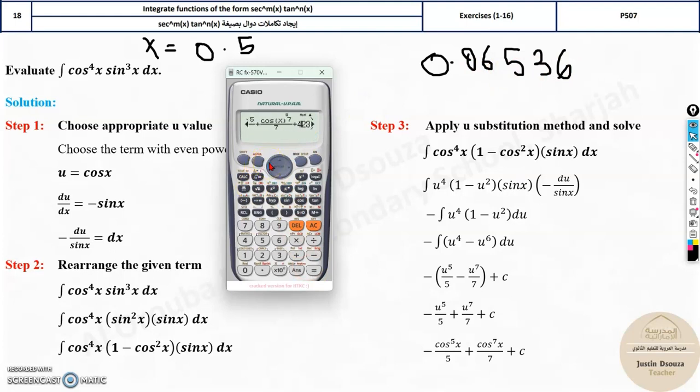Now I'll just remove this 423. I will get the same answer. Why? Because whenever you do dy by dx of any constant, it becomes zero. It can be any constant, positive or negative, it becomes zero. So that's why I'll get the same answer. That is why we would not do this.